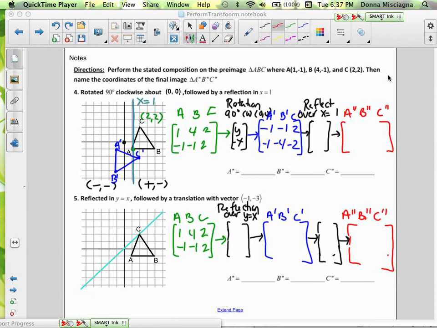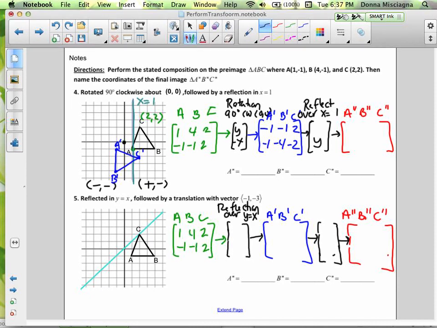All right, so now we're going to reflect over the line y equals x. And this one's not so easy with a rule. The one thing we can say, though, is it's a vertical line, so your y coordinates aren't going to change. And that'll be true anytime you reflect over a vertical line. This is going to be -1, -4, -2. No problem there. However, the x coordinates, because that's not the y-axis or the x-axis or any of the ones that have a rule to it that are based on the origin, we're going to have to count. Okay? I'll put a little makeshift rule up there just to fill in our spot, I guess.